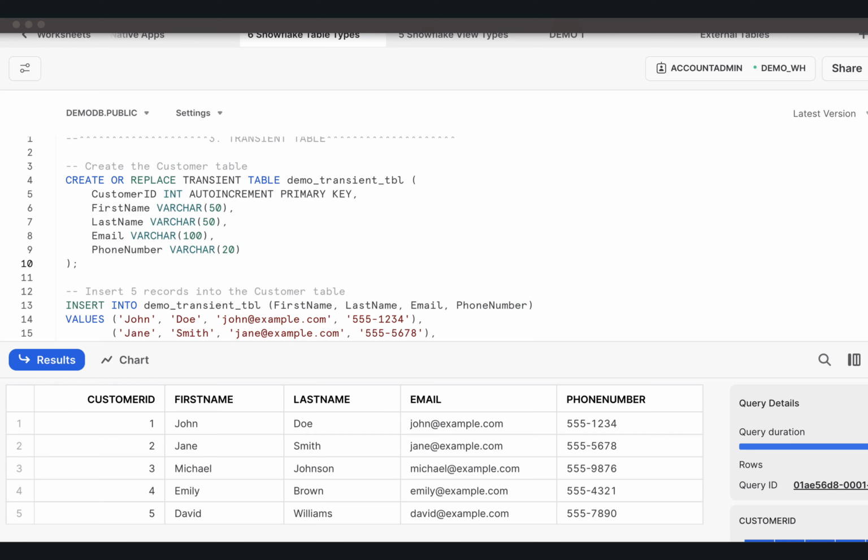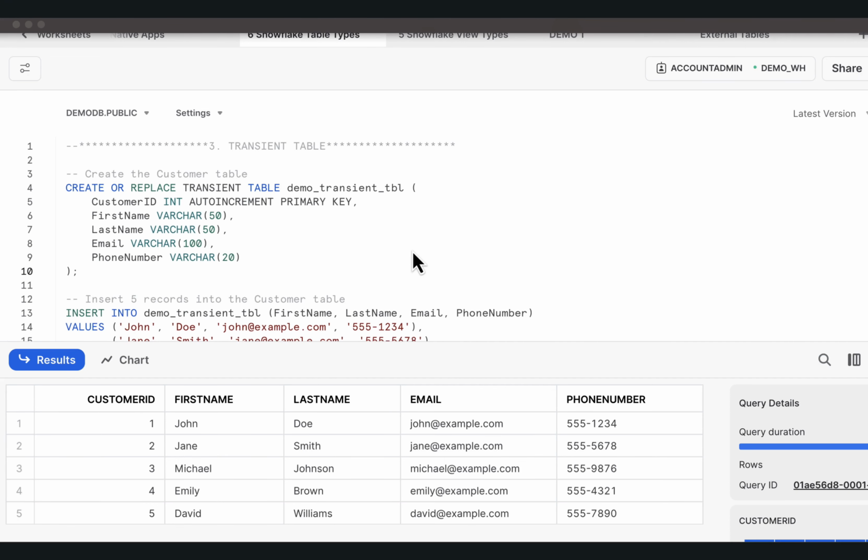And unlike the temporary tables, this can persist across sessions. So if you have a job and that job ends and the next job has to run, this will go across sessions. Multiple users can access a transient table, but multiple users cannot access a temporary table, depending on what your workflow is and the use case for it. If you're going to have multiple people querying the table across sessions, you want to use a transient table in this case. Obviously, with time travel, it gives you a certain level of durability, but without fail-safe, you've got to be careful about using a transient table.